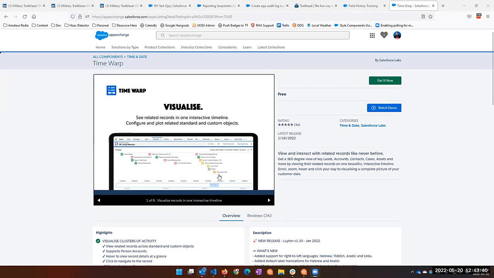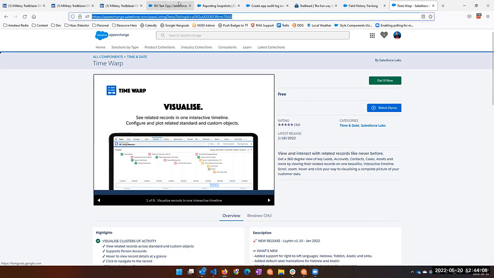We have a time tracking application, and we actually put our time tracking records on here as well. So with a single glance, you can see the history of that account based on all the related records underneath it. Putting this in the context of the question about the audit log, that audit table we created, if we configure it to work with Timewarp, we can see when the stages have changed just based on those audit records being mapped on this display.